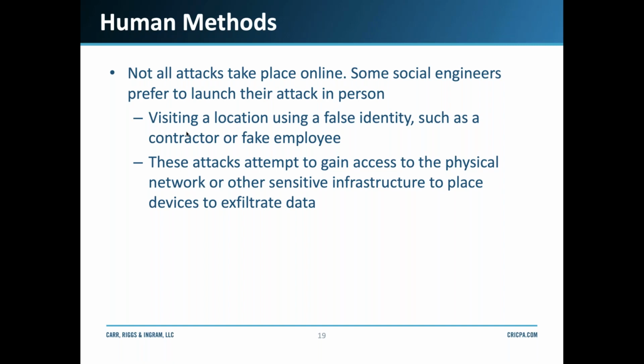So be careful with these folks, and always ask if you're not sure about why somebody's here. You don't have to be impolite, but you can certainly ask them to show some credentials, or say wait here for a minute till I verify this. This is a big problem, especially on large scale attacks. It will absolutely be the prelude to those types of things, and the more footholds they can get into the network, the better off they are to complete their actual attack and breach.